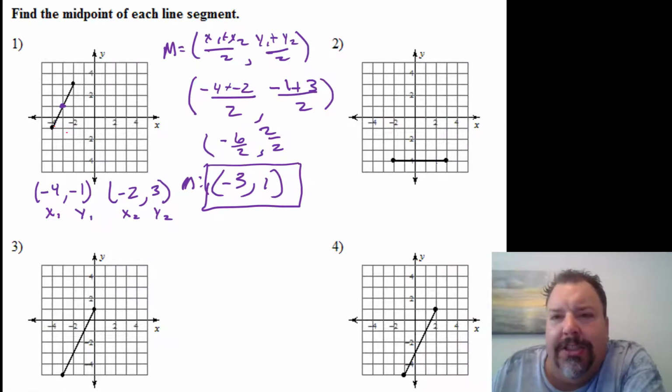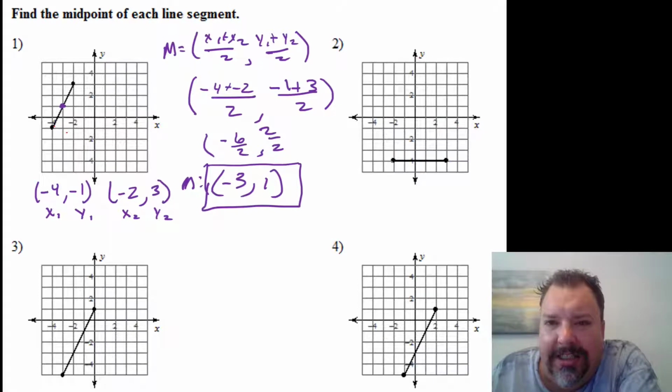If you've got a horizontal or vertical line, that makes it a little bit easier because you're just going in one direction here, and you can just count the spaces. 1, 2, 3, 4, 5. Now 5 is not an even number, so we have to split that into 2 here, and we're going to have a half. And now we want the coordinates of this point.